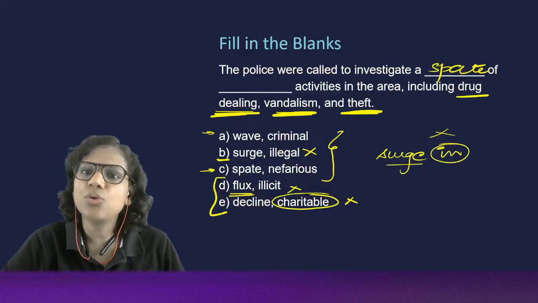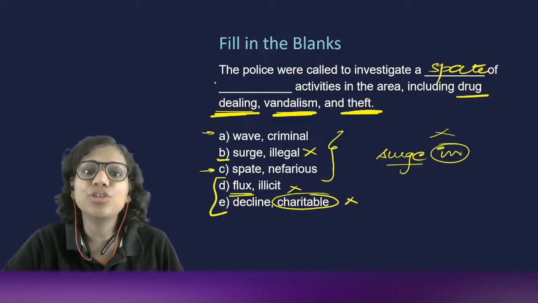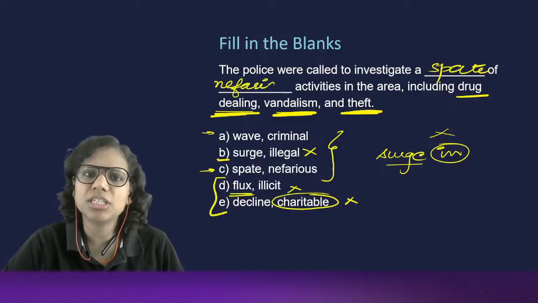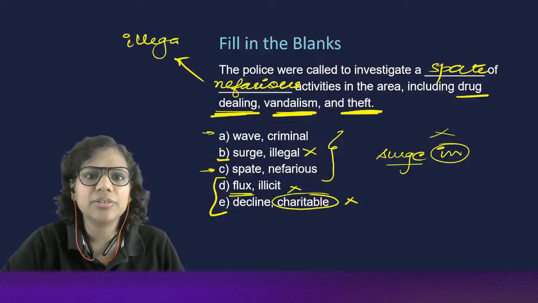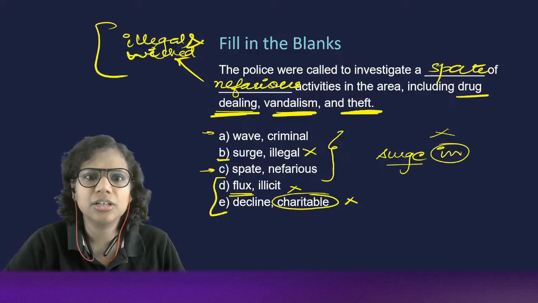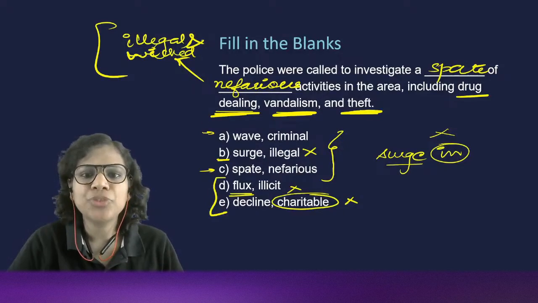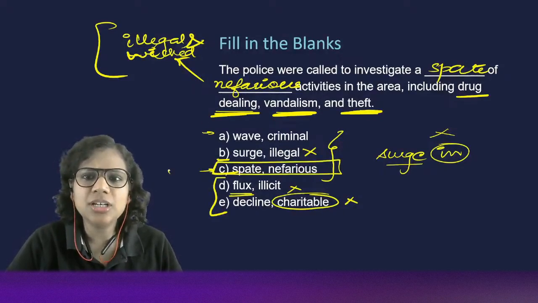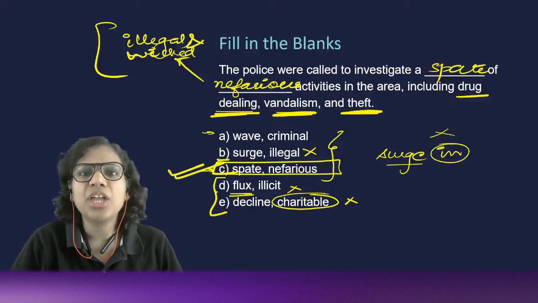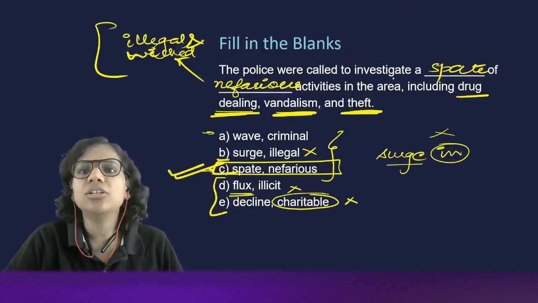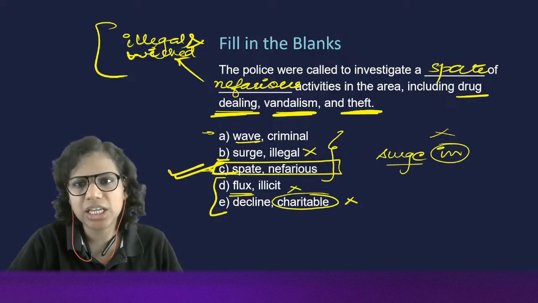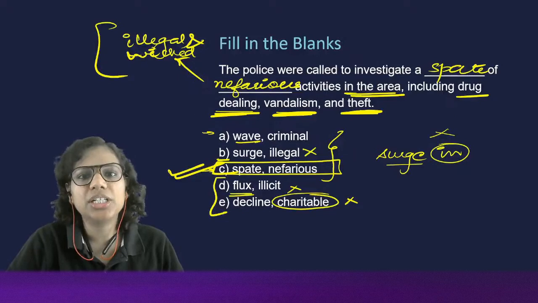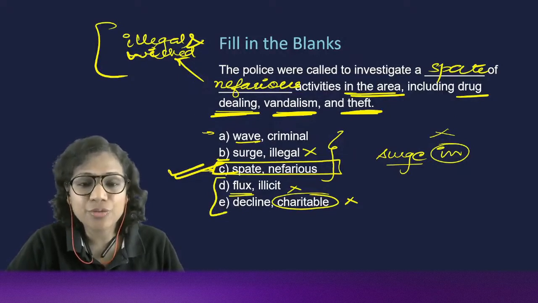So the police were called to investigate a spate of nefarious. Nefarious again means something that is illegal, something that is wicked. Okay, both actually define nefarious. So C is going to be the answer. Okay, now the police were called to investigate a wave of criminal activities in the area, including drug dealing, vandalism, and theft.